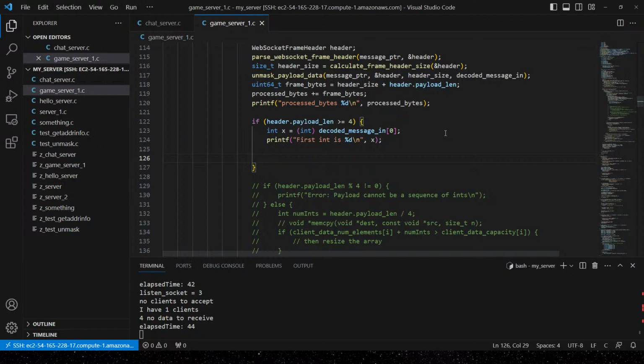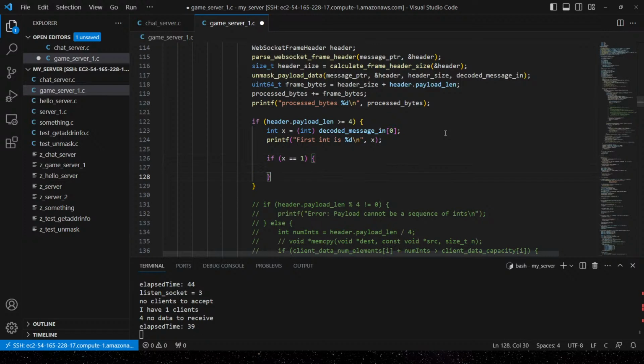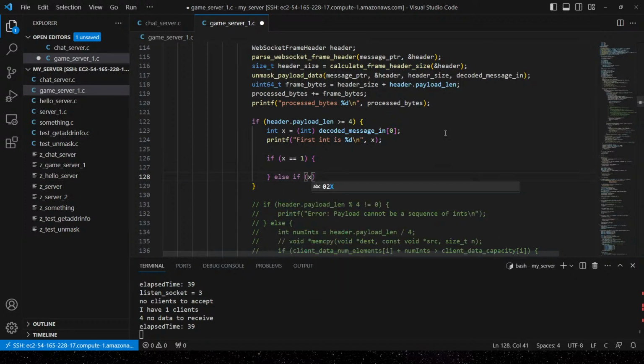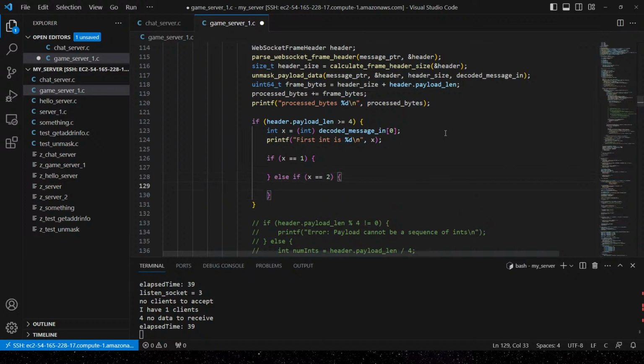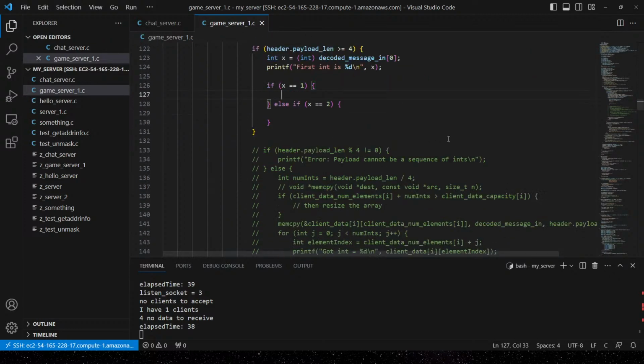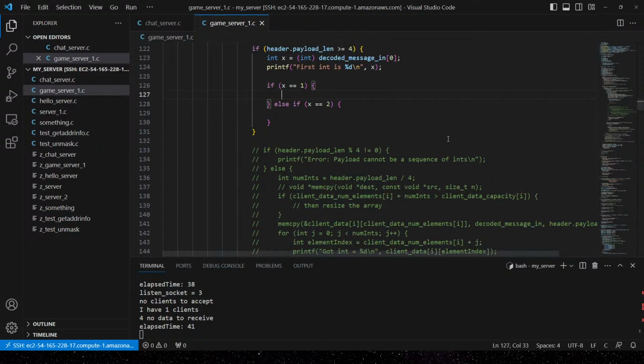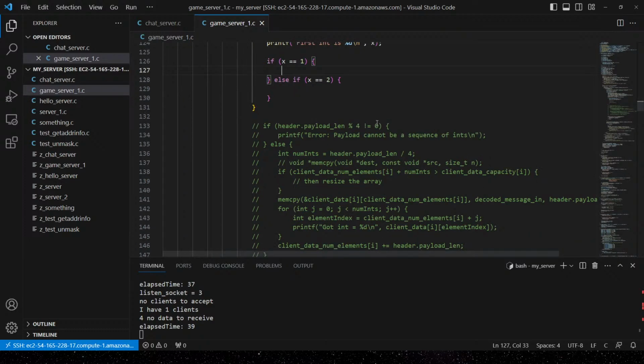So if x equals 1, do one thing. If x equals 2, do another thing. What are the 2 different things we want to do? So I know one of the things that we do.